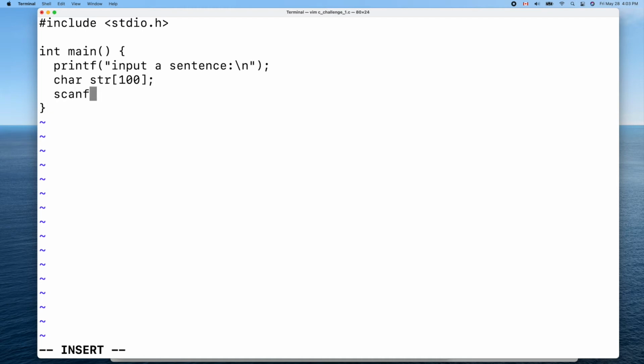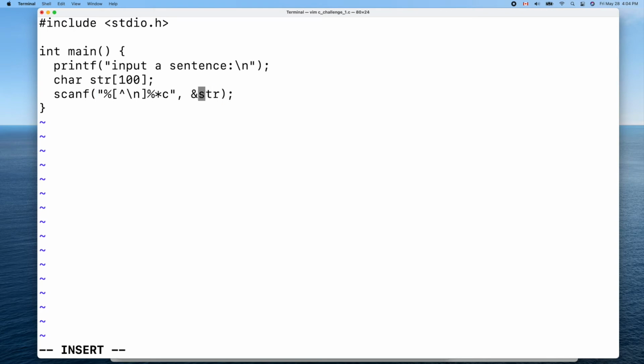So scanf, now the format string, right? This one will go to the end of the line, the input line, and we'll ignore the last character, which is the end of the enter character. Okay, so we'll put that one in string. Oh, why we don't put this one here?